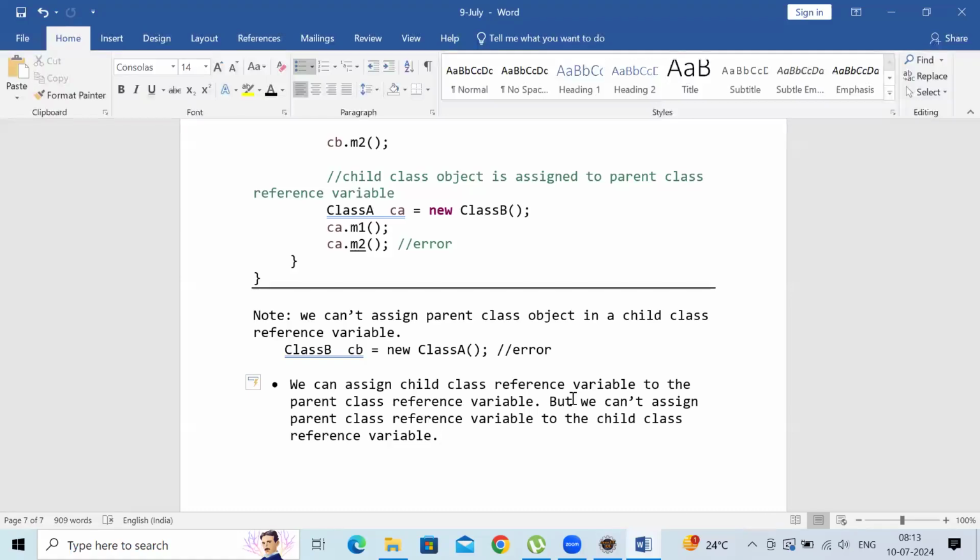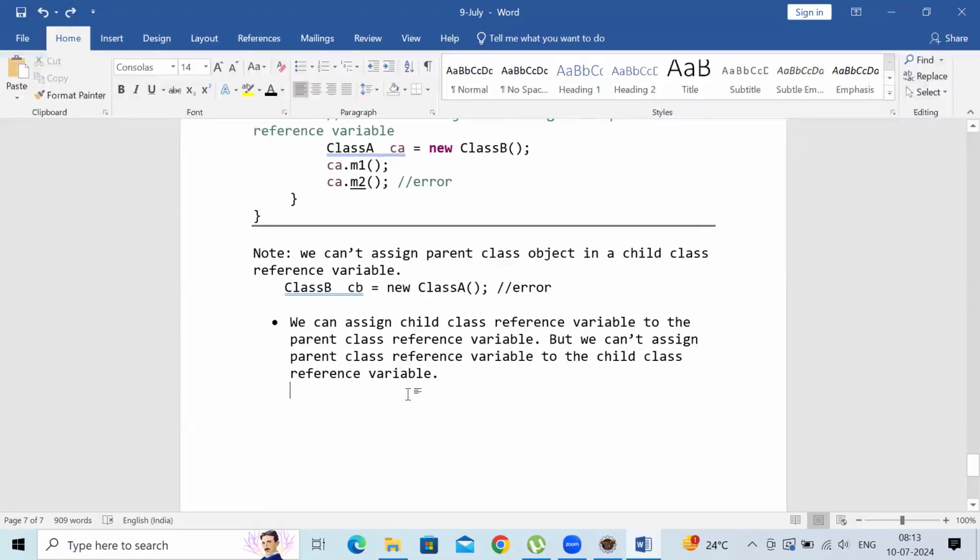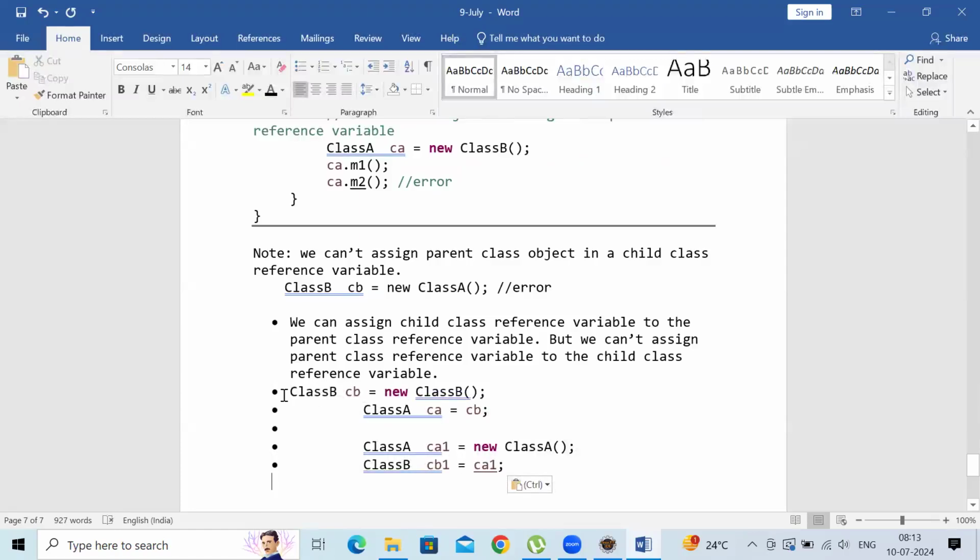So did you understand about these points? I just want to copy that code for you. Code means only those statements. Guys, only those statements. Okay, I'll remove these dots. These dots are not required.